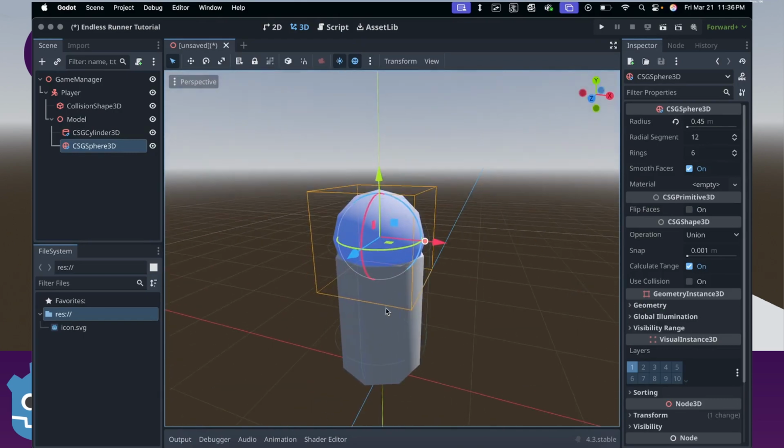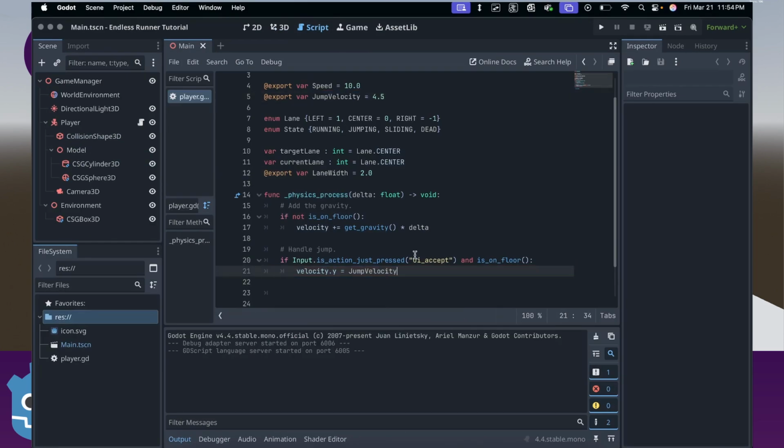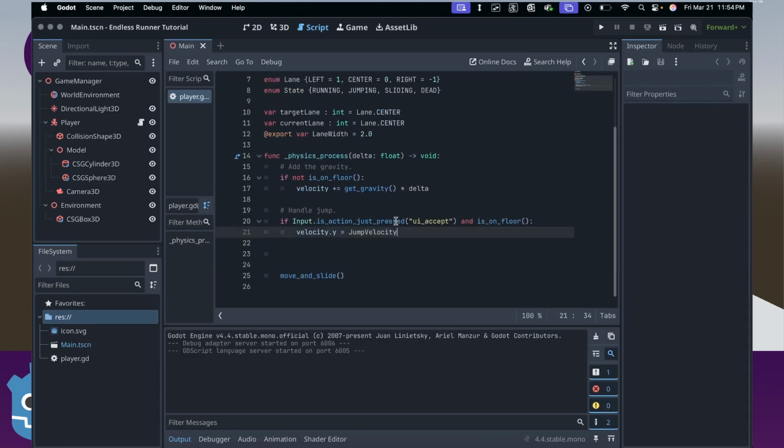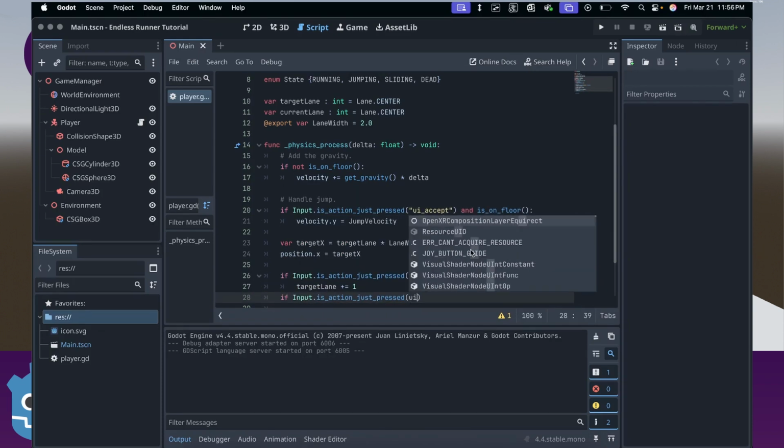Today we're going to talk about how to create an endless runner inside of Godot. So we're going to go through the basic process of spawning objects, having them come to you. We're going to talk about how to do left and right and segment out your level into lanes so that way you can bounce from lane to lane.